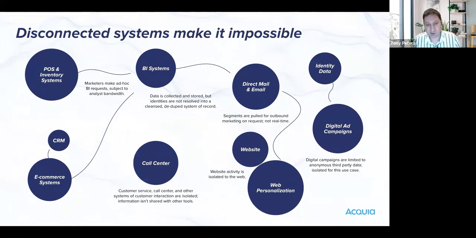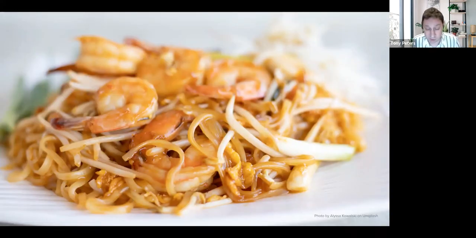And you start to get a little bit of a mess, like noodles. Now, I love pad thai as much as the next person, but you don't really want this mess, and you don't particularly want a pad thai situation within your IT setup. You actually want it to be organized and efficient, because it's been the case for a long time now that integrations take a huge part of projects moving forward.